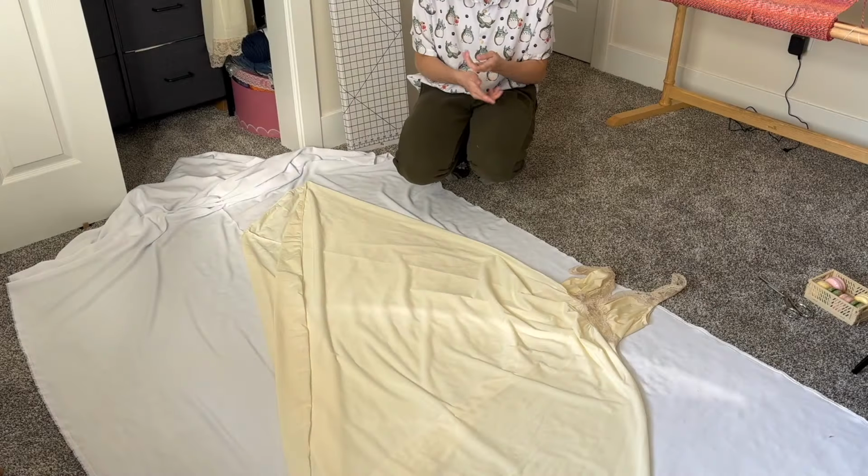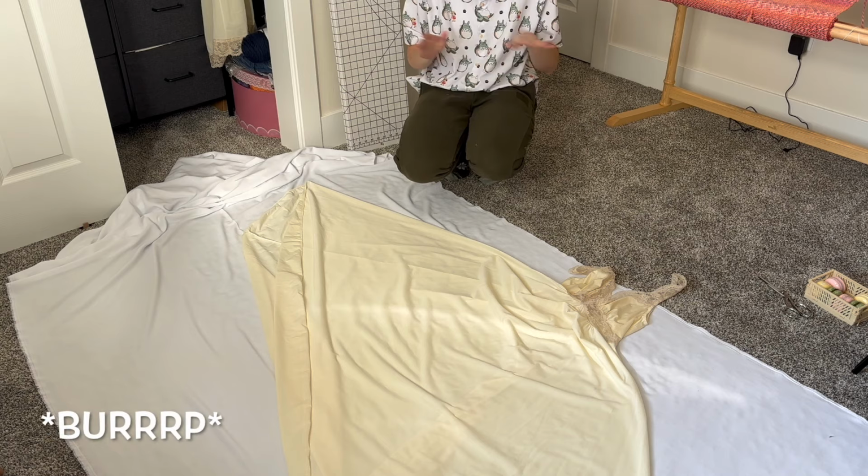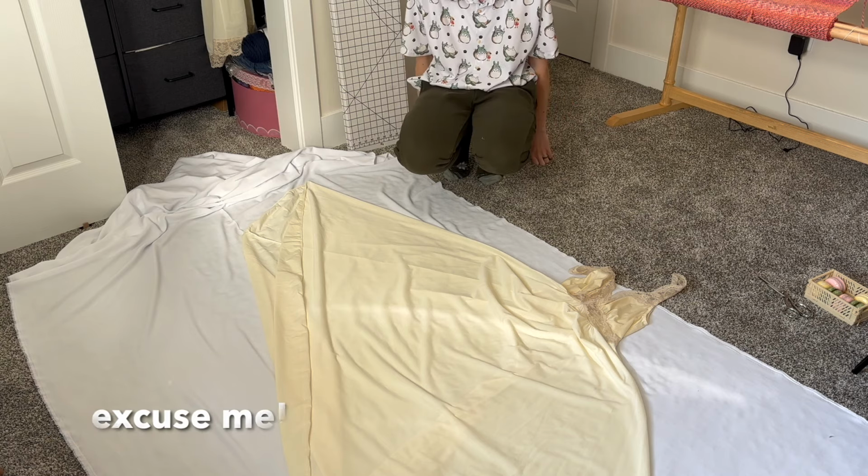Because on this one, this dress has a back panel.